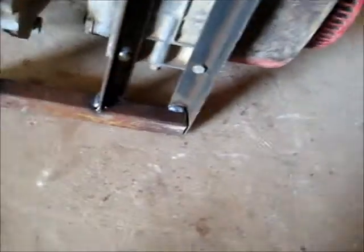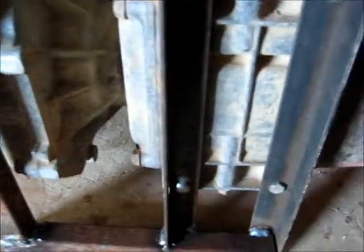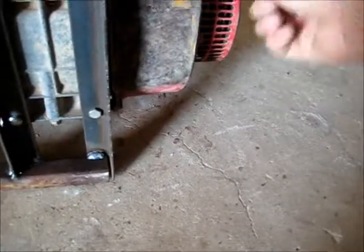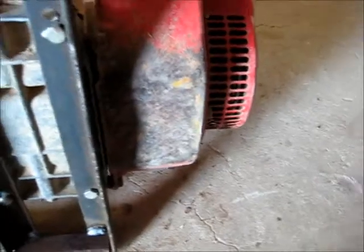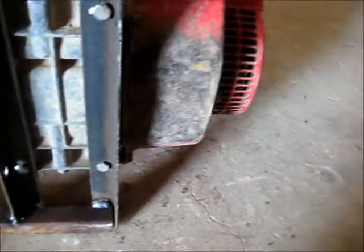It's a good little solid little thing I made. Just 2 bits of angle iron and some square pipe, measured up to the right size and welded all together. But yeah, I'm going to pull this cowling off and try and get this back into shape, and I'll mask all this off and give it a clean and put some primer coat on it because I don't have any Honda red. So I'll fix this up, try and get it looking better again.